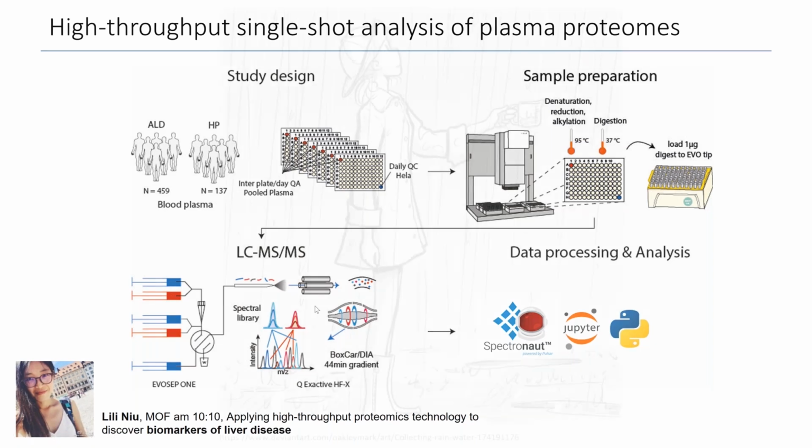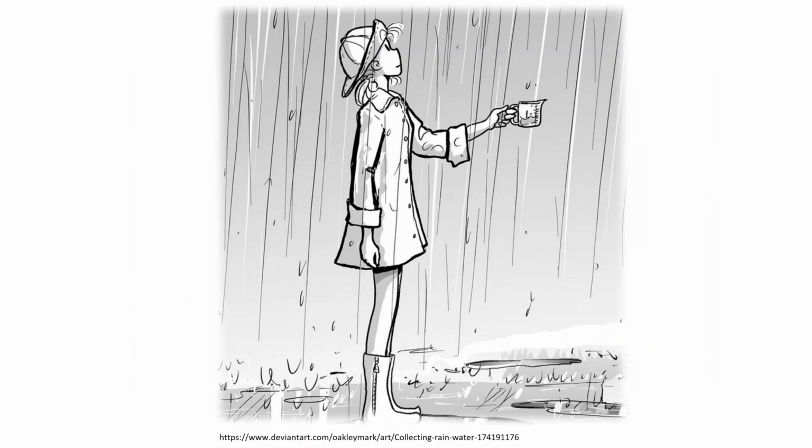However, when I come back to this picture of the rain, there's also another problem. It's not just that our bucket is rather small compared to all the ions coming in, but it's also that we have only one of these buckets. In the ideal mass spectrometry, you might have multiple buckets, and especially in DIA, you're only looking at a certain m/z window at a time. So if we stay in this picture, you're running around with your bucket from one spot to another, but you can only be at one spot at a time.